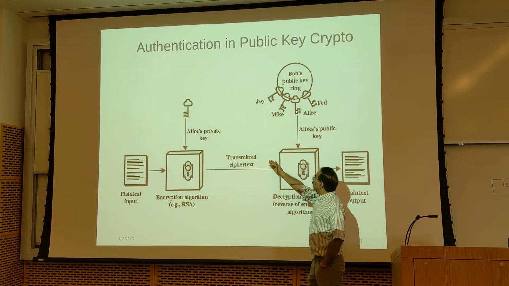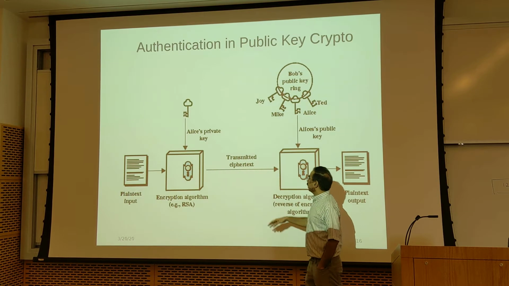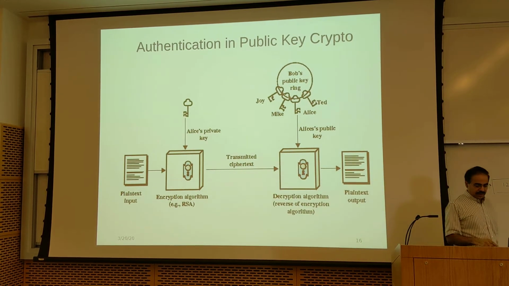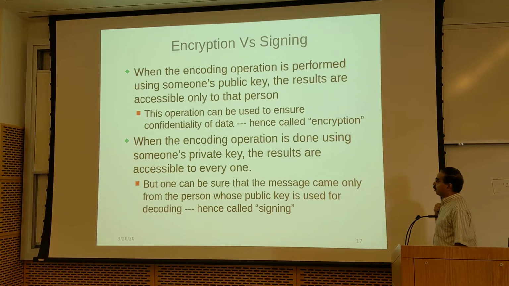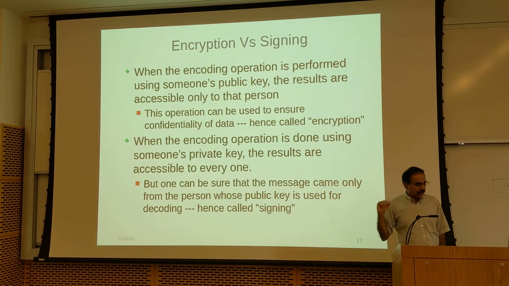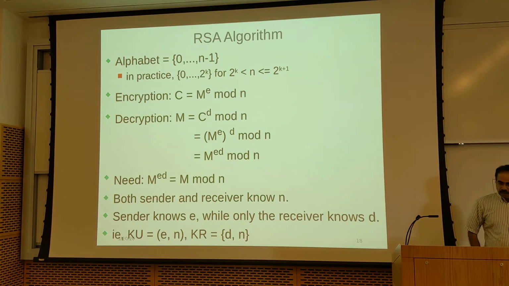And so by encrypting it using her private key, Alice is essentially digitally signing the document. And so that's why we talk about the second way of using public key cryptography as a signing operation. Okay, so we'll talk about digital signatures more later on. But I just want you to realize this difference between two ways of using the public key cryptographic algorithm.